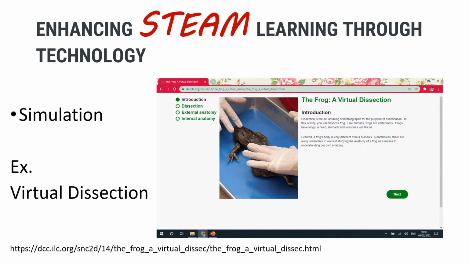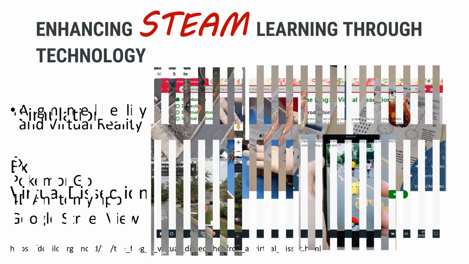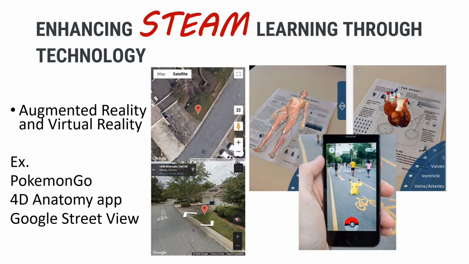Another approach or strategy is simulation. It is believed that using simulations in the classroom can help improve learning. So, for example, in virtual dissection. Instead of getting a real frog, they have used a virtual dissection in taking something apart for the purpose of examination. Yan. If you want to experience this virtual dissection, you can go to dcc.ilc.org.